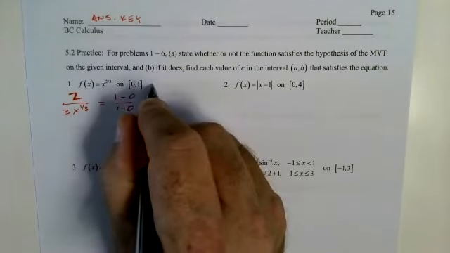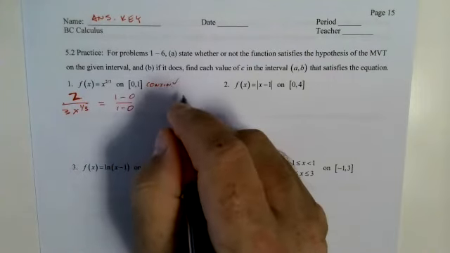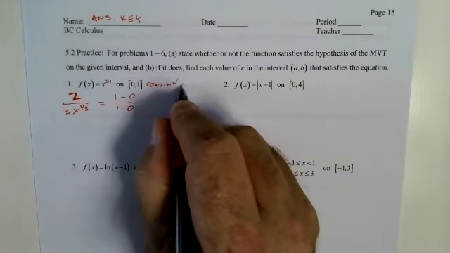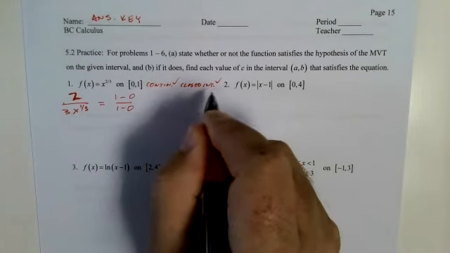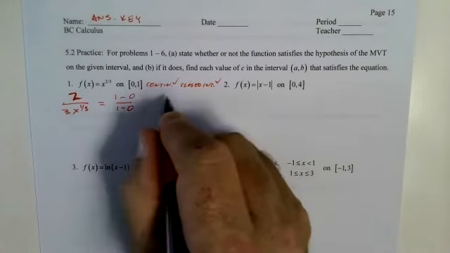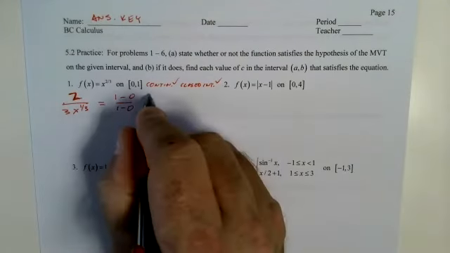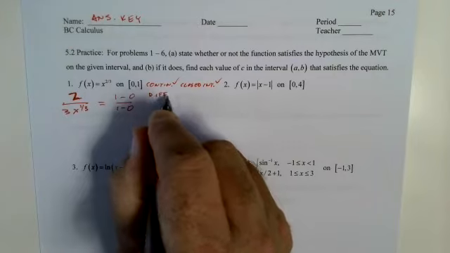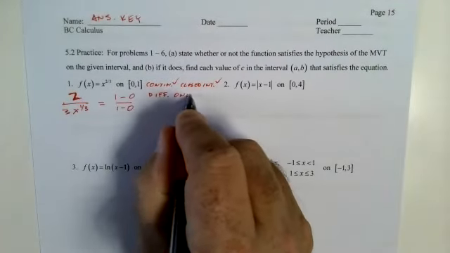Let's go through our little checklist. It is continuous. It is a closed interval. It is differentiable on the interior. So I didn't go over that with the mean value theorem, and I forgot. It's differentiable. Doesn't have to be at the endpoints because it isn't at 0 on the interior.